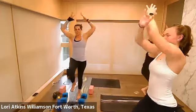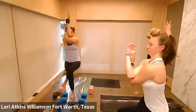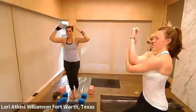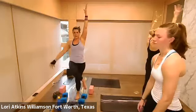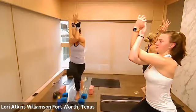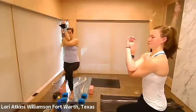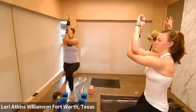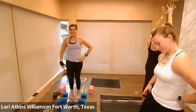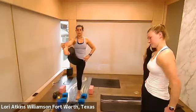Extend. Left side. Extend, right side. Go, Macy. Extend, left side. Extend, hands to hips. Standing leg raise, knee or full extension. You choose what you need today.